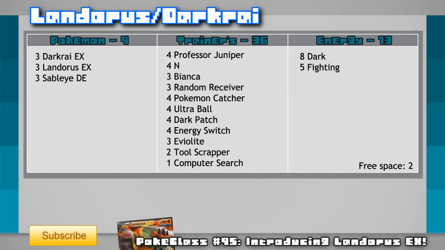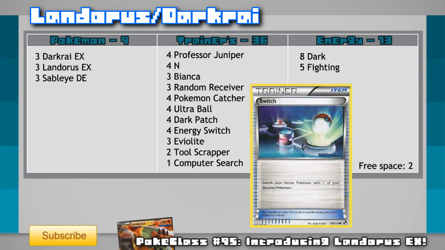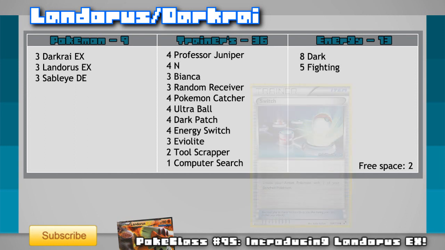To fill the couple of spaces you have here, you could go for things such as Energy Search to make sure that you can pick out the correct energy from the deck when you need it, and Switch is also an option too, as I'm sure there still will be some Eels around to give you some paralysing trouble in the early game.